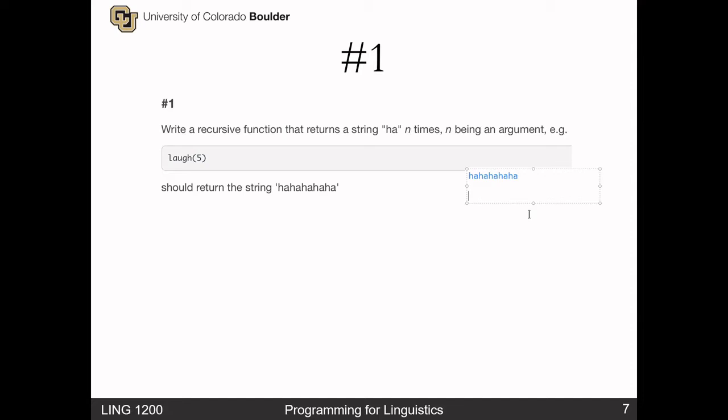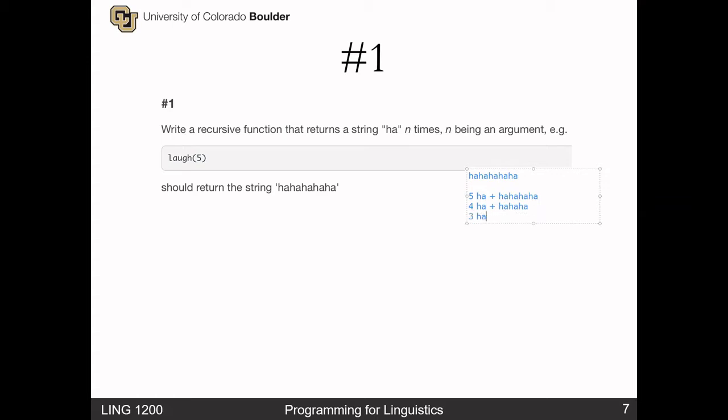Yeah, it is. Because 5 ha's is the same as writing 1 ha and concatenating the rest of the string, the other 4 ha's. And 4 ha's is the same as taking out that first ha and concatenating it with the last 3.